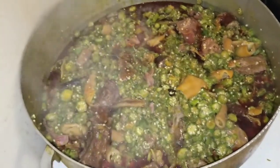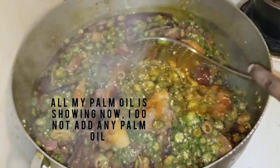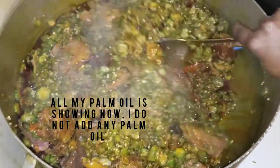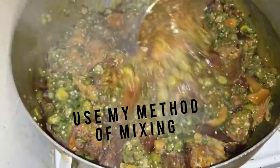All my palm oil is hot — it's showing. This palm oil is good. Just that palm oil that was heating — that's the only one I used. I didn't add any other palm oil. Make sure you don't add any more palm oil because at the end of the day your palm oil is gonna be plenty in your soup — we don't want too much palm oil.